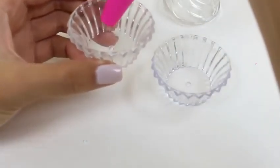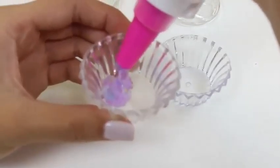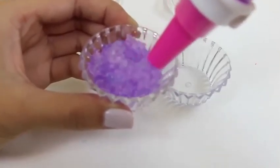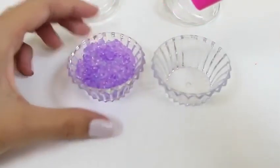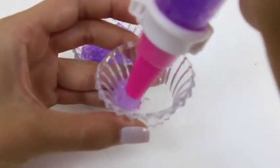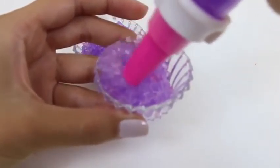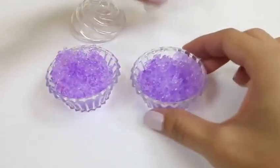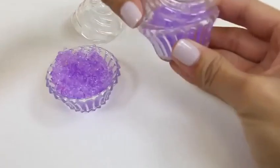Let's fill the bottom up with purple. Yum, that looks good enough to eat. But don't eat it. It'll be super mushy. Now let's put the cap on.